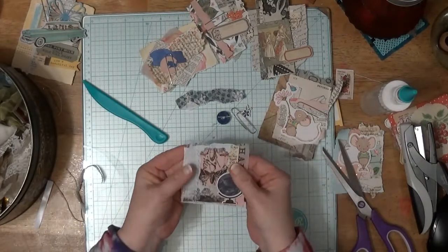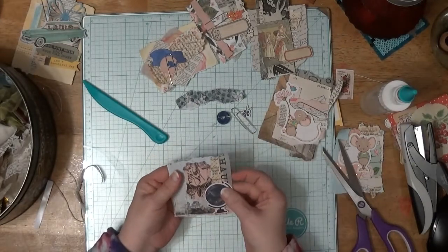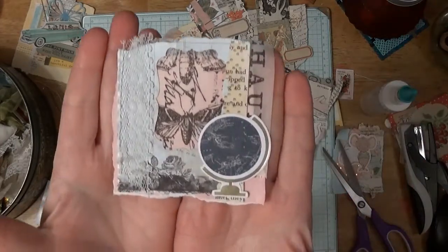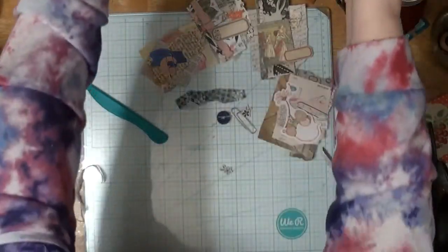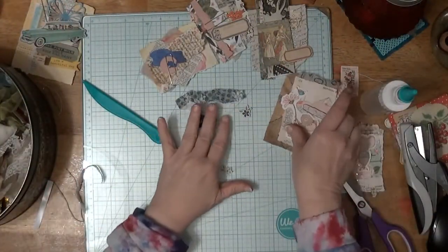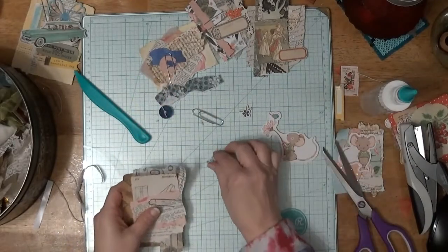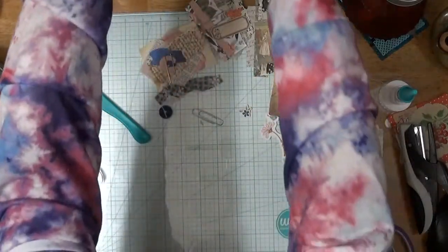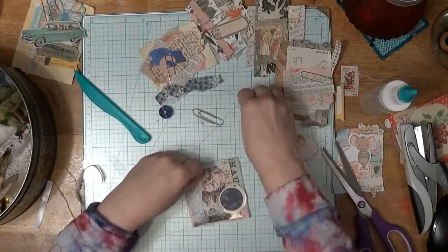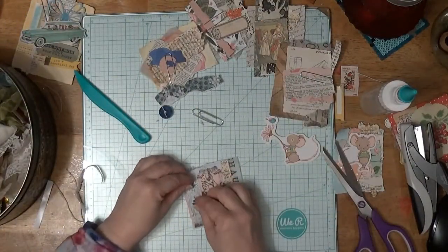Alright, so I feel like that needs something more 3D, but I don't know what that would be. There's that one. So anyway, next week I may be a little bit slow on... Oh, I had some flowers to put on there. I did have something. I had these to put on there.